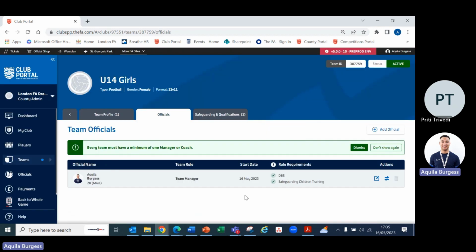It gives me the role requirements that I needed for this role for any teams with under 18s, so any youth teams. I need to make sure that I have a DBS and an in-date safeguarding for children course.